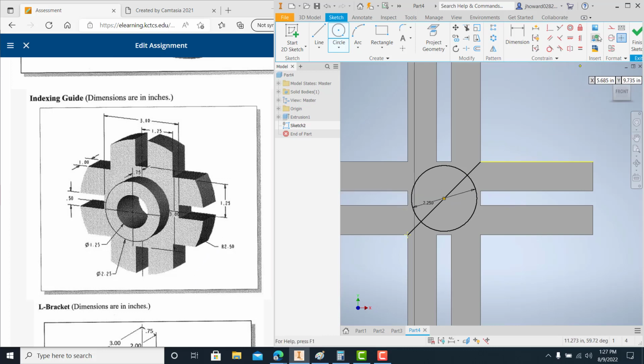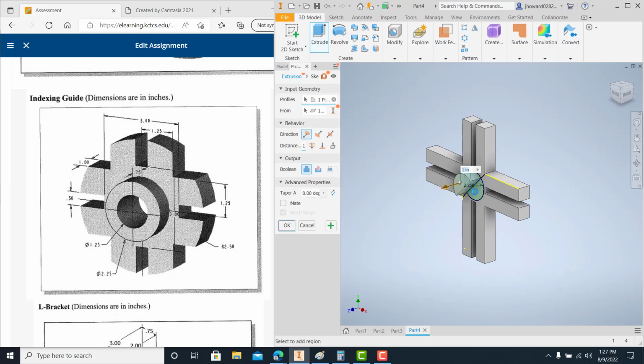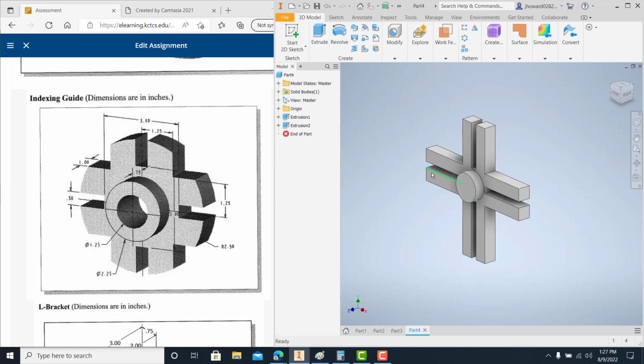And it's pretty good for right now. Extrude that out. And I left that line in there. I didn't need it, but that's okay. 0.75. Perfect. Looking good. Another sketch.